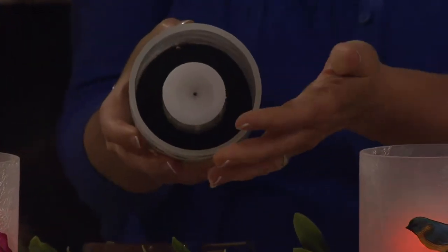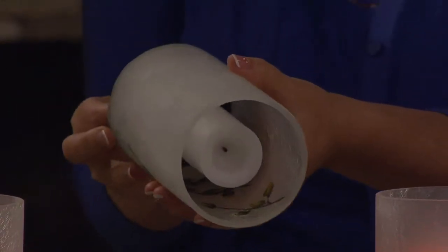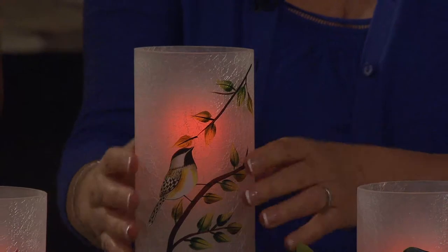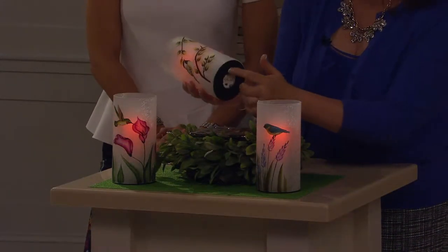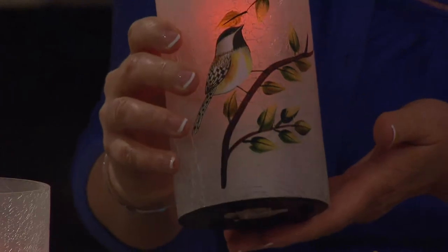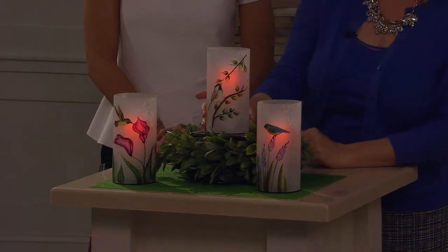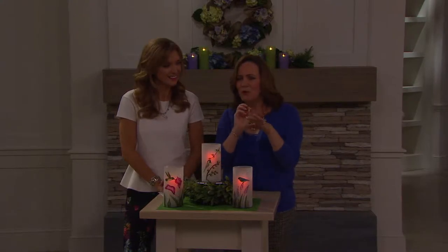Even when you turn it off, you see that wick at the top — that's what makes Candle Impressions candles look so authentic and realistic. The candle is unscented, it's attached in there, so it's one solid piece and beautifully finished. Not only is this glass so gorgeous, on the bottom there are little feet so you can move this around easily. I just think this would be so pretty in a bedroom or maybe on an entryway table. And you get to see the glow of the candle throughout — it's not a blinking or strobing. It's a beautiful random flicker.